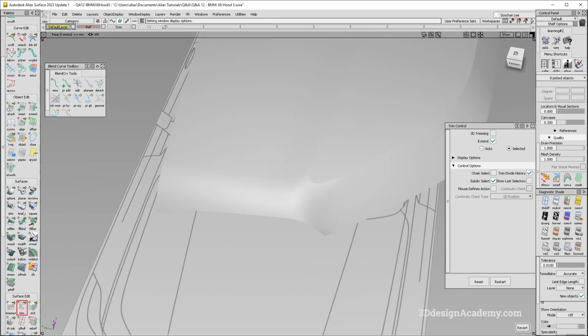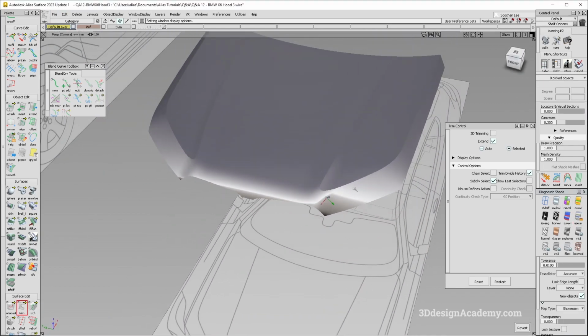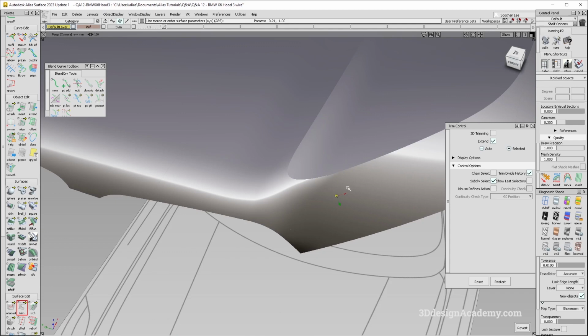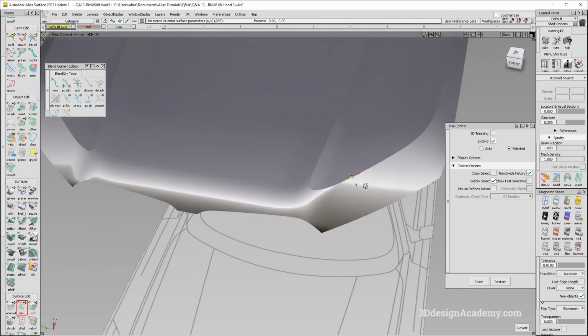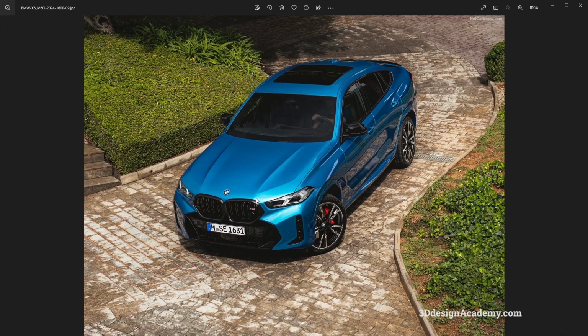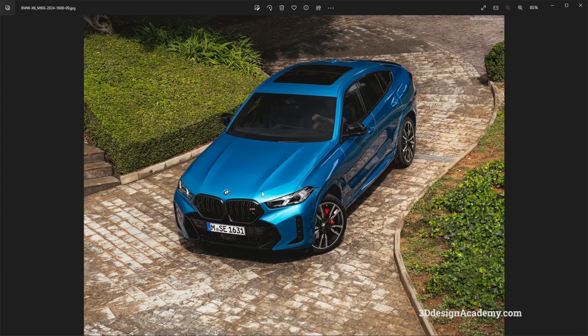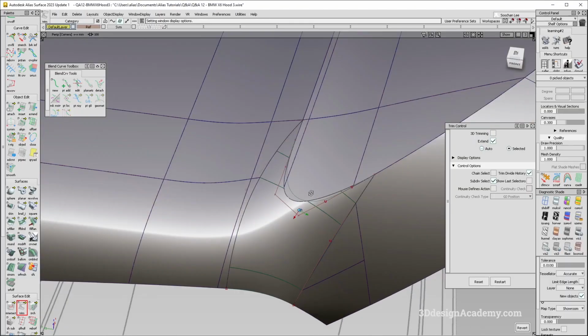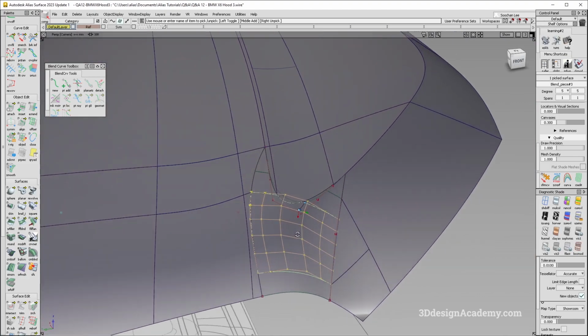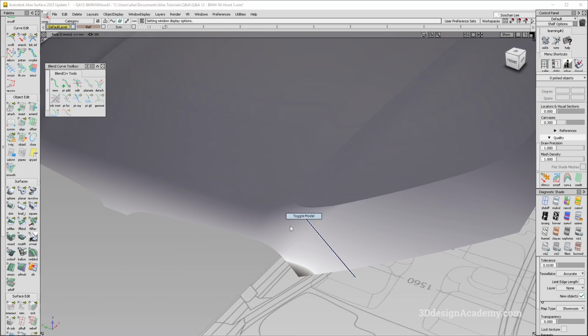Well, I mean, it's got the shape. I think it's got the basic shape. Although I think the highlight direction is a little bit abrupt over here. I think the transition could use a little bit of refinement. But at least I got essentially the highlight over here. So it's not beautiful, but at least I got something there. And I don't think it's supposed to be this wide, so I'll probably have to play around with the CV structure over here. I would say, yeah, I think I'm just going to let that be.